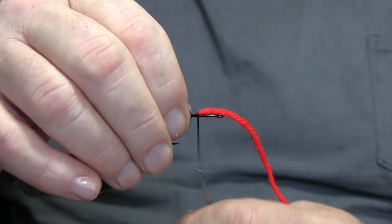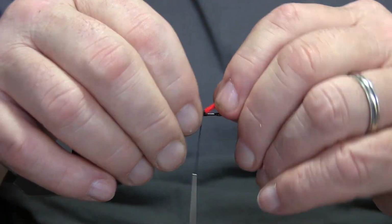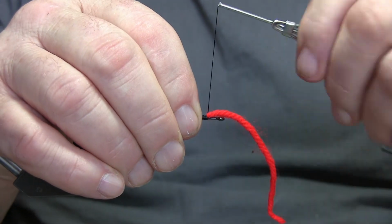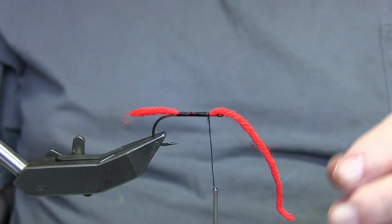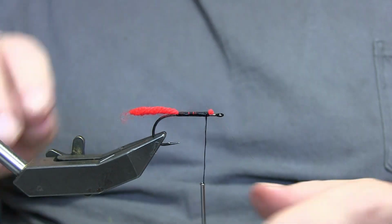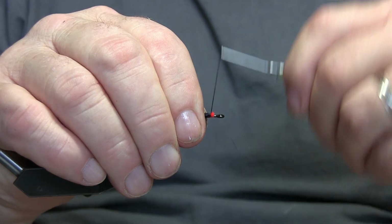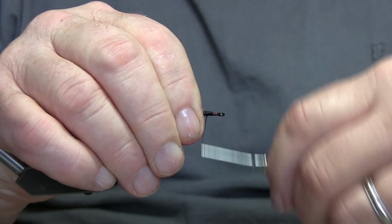Note, the body is even without a taper or lumps. This is essential to form a solid, even foundation for the tinsel body. When you get to a point about 1 eye length behind the eye, cut the yarn at an angle to remove the excess in front of the eye. Tie down the end of the yarn so you now have only black thread showing on the shank.